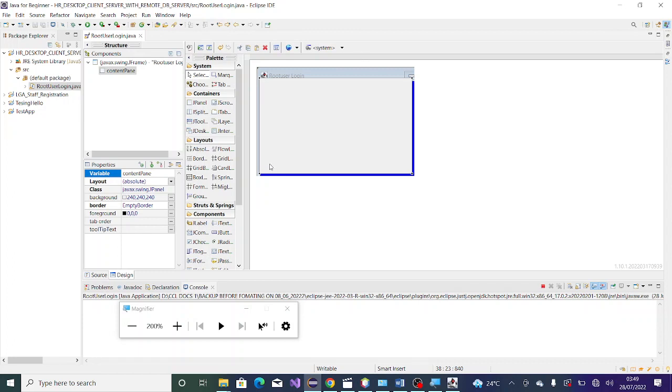And then if I need, let's say, a label in here, also for this, the border, whatever, foreground, background color is okay. So if I want a label, let's say for the user, I think we're developing for this. You pick a label here. What is it? Where is it? JLabel. Just click and then you click here. So when you click, then you drag. Give it name, then you drag.